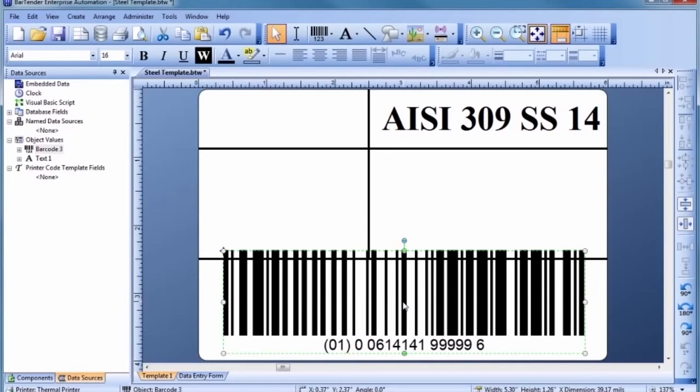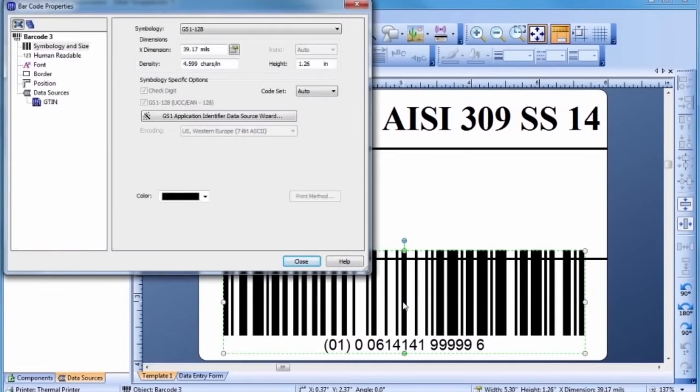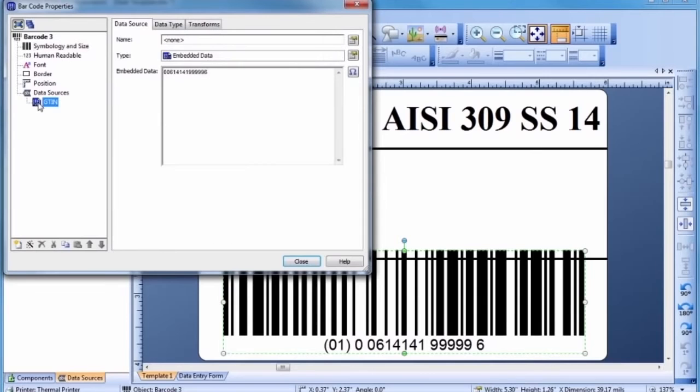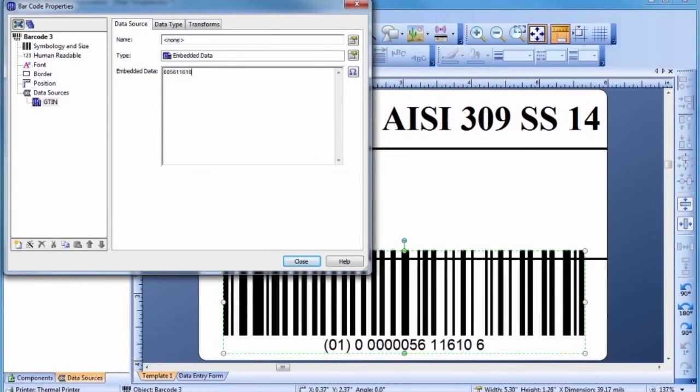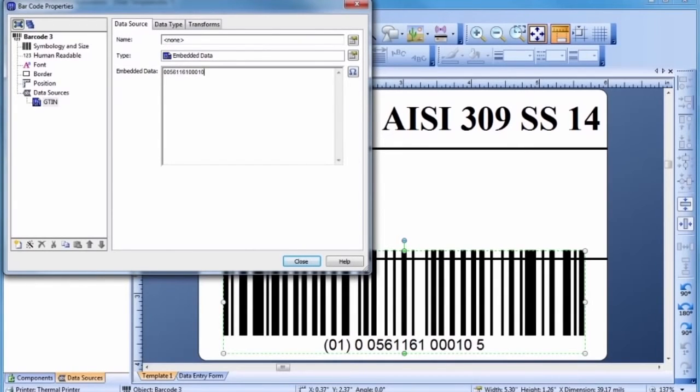Double-click on the barcode to edit its data and make other changes. As we select the Data Sources pane and replace the data to be displayed in the barcode, notice that the Bartender Properties dialog no longer requires you to click OK before you see your changes in the template design area.